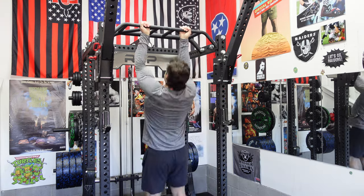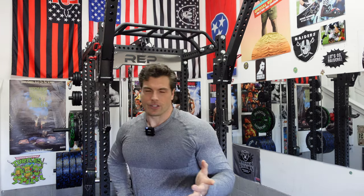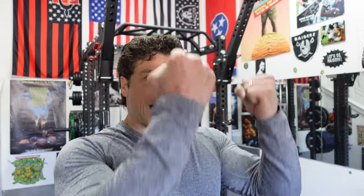You can also go underhand grip, which would be officially called chin-ups. My college strength and conditioning coach, Aaron Wellman — who has been for many years the head strength and conditioning coach for the New York Giants — had all of the team max out chin-ups. He recorded it and didn't tell us why. I came to find out later that most of the time, the fastest guys on your team have the highest number in the chin-up. That was the biggest sell for me to keep pull-ups always in my regimen. Go get you some pull-ups.